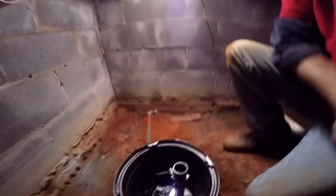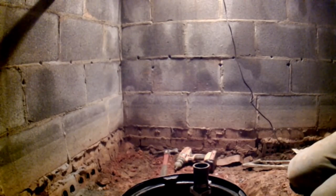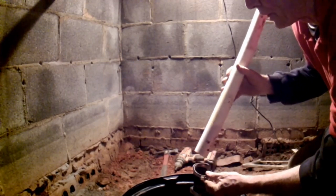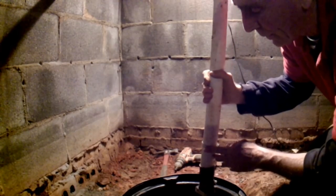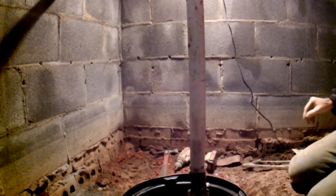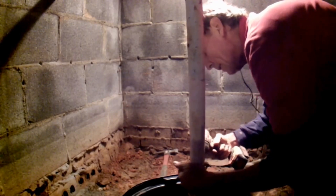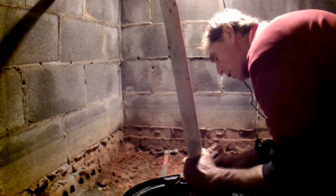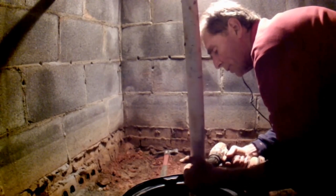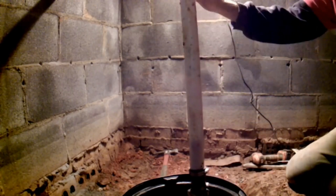We're going to plumb from the discharge pipe over to the sump pump riser, so let's cut a few pieces of pipe. Remember we need to put our no-hub band on here. Let's hook up the check valve first — make sure you get all the way into that rubber piece. Loosen up the clamp a little bit, slide it down over the hard rubber, and tighten it up with a 5/16-inch drill bit as tight as the drill can make it. Now we're ready to put our 90 on.